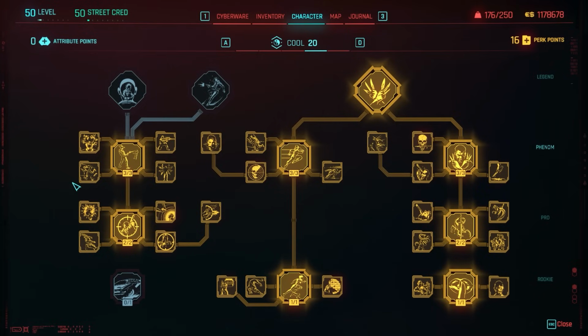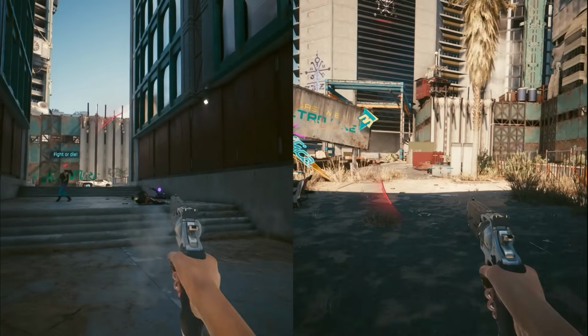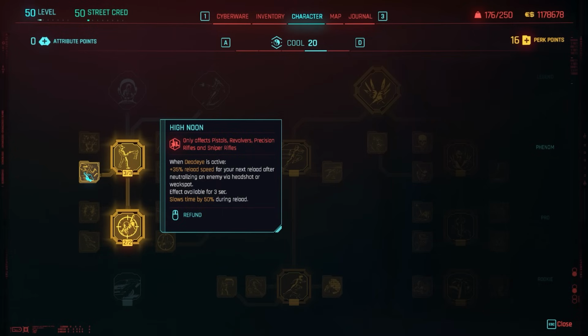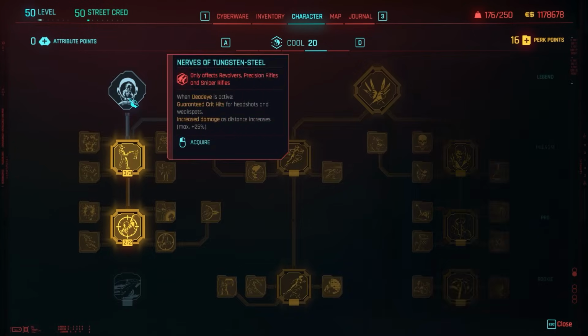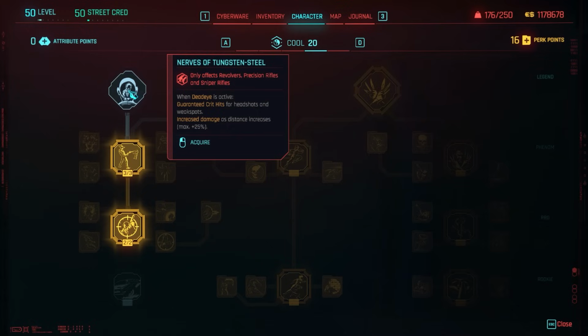So in order to show you how it works, I actually doubled the speed of the clip with High Noon. And it turns out that High Noon does work because I am reloading faster, as you see here. Next up, we have this perk over here, and it says when Deadeye is active. Once again, that's only when my stamina is above 85%. Anyway, you gain guaranteed crit hits for headshots and weak spots, and it increases damage as distance increases.